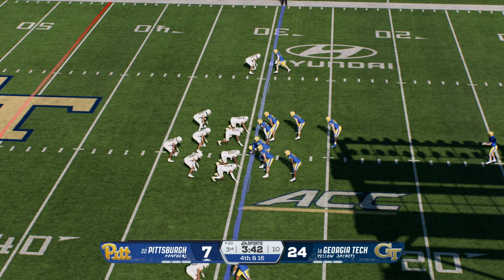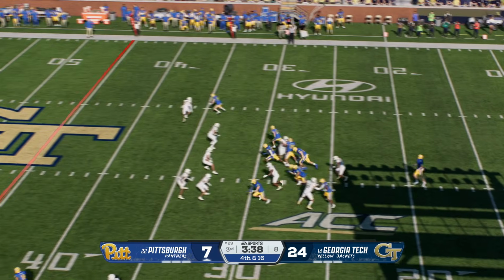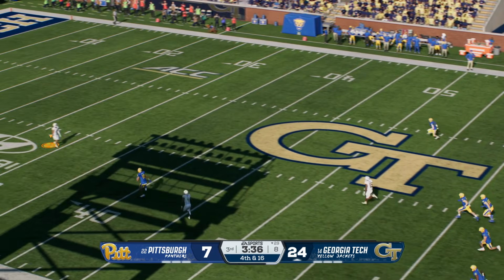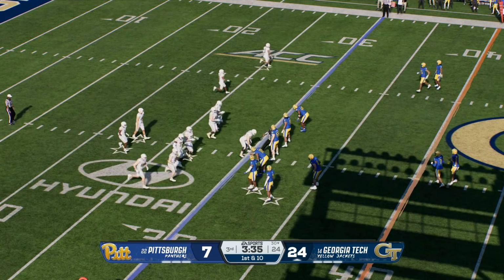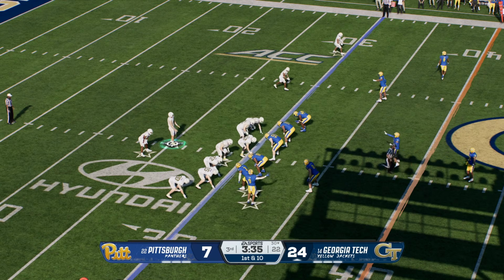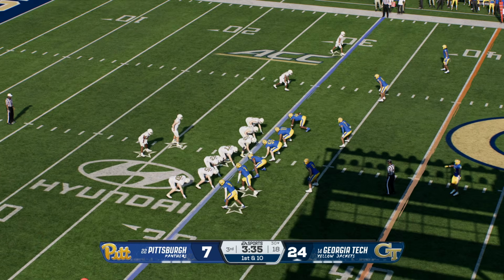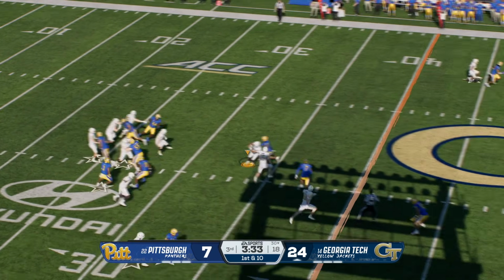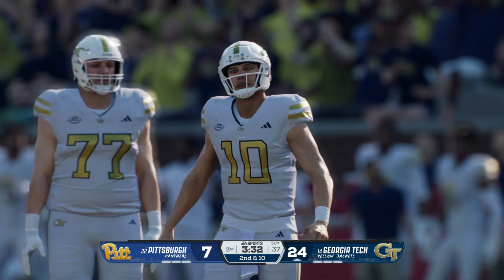The Panthers will have to kick it away. That's his fourth punt already today. And the fair catch signaled for and taken. And the Georgia Tech offense is back out there. They had a brilliant touchdown drive last time, mixing the run and the pass. Can they keep that going again? And it's incomplete. The defender arrived the same time as the football, and now it's second down.